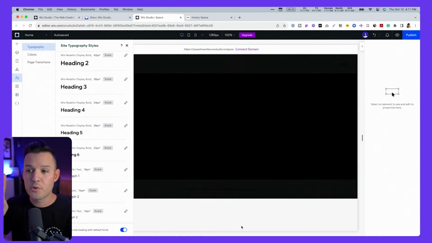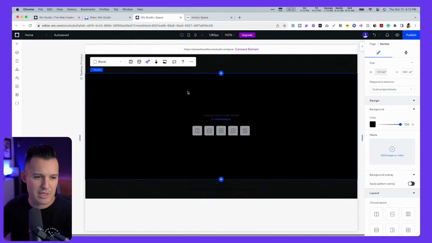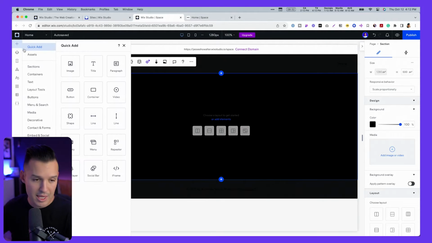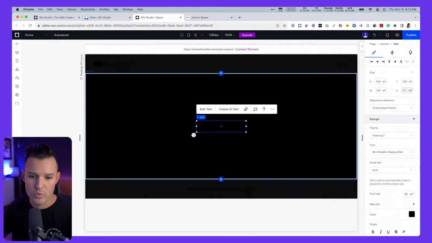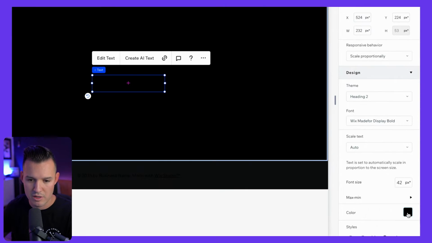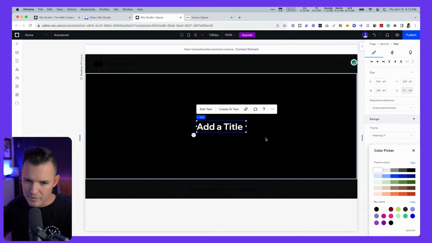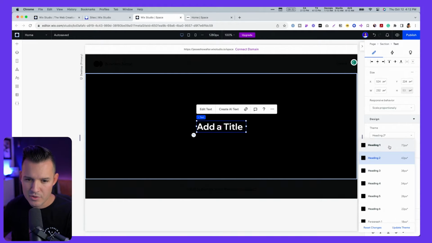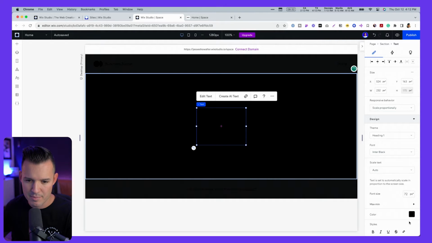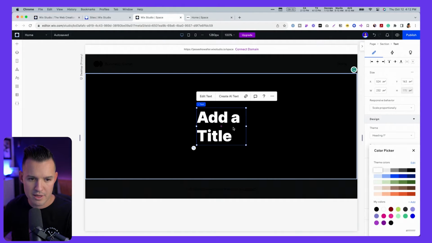We are just upgrading the two font styles for now, but why don't we get inside and add a headline here, a title, and we will customize that by changing the color to white, so the whole thing pops a little bit for us. Okay, all right, that's perfect. It's a heading 2. Let's make it a heading 1 so it's nice and big.